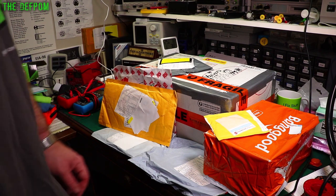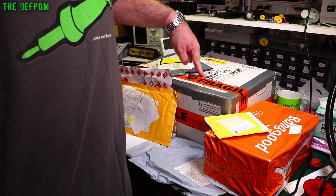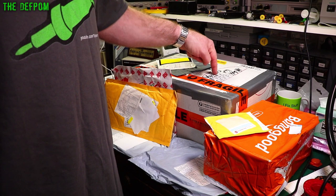I've got a whole bunch of mail here — some interesting things. I've got a Banggood item. I think I know what this is. This is pretty cool. I've even got this box, marked 'Viewer Mail Def Pom.' Now I know who sent this to me, I don't know what's in it yet. We'll find out, but obviously one of my viewers — thank you — has sent me this parcel.